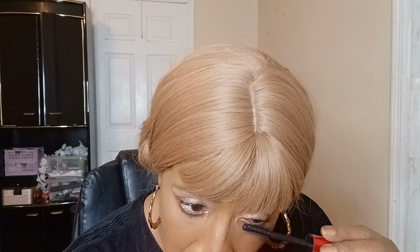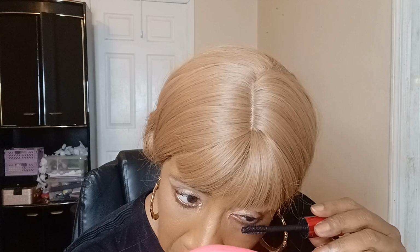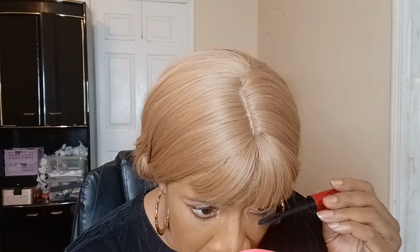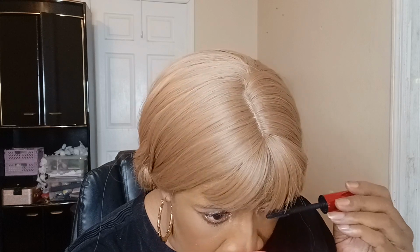Beautiful. I'll be contemplating so many times. I say I should just clip these lashes off. Maybe they'll grow back better, right? Nope. Probably won't grow back at all. Okay, I'm not going to cut them off.